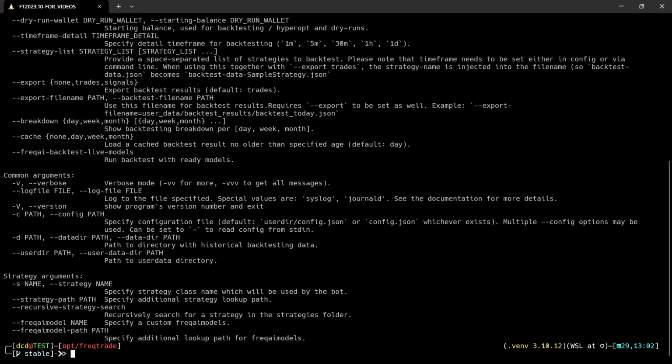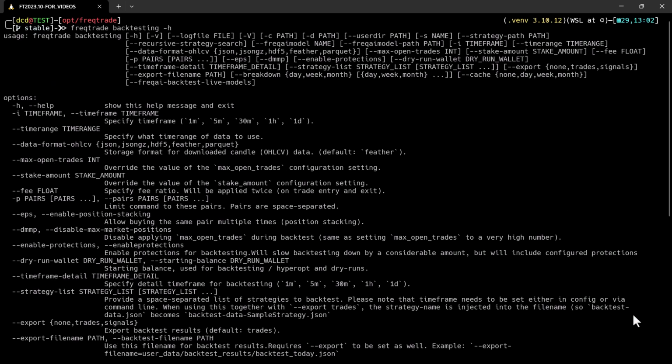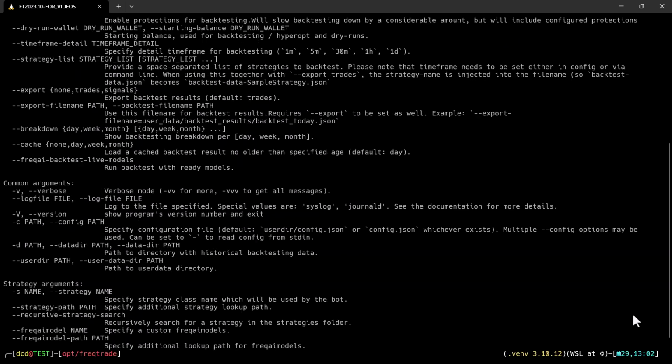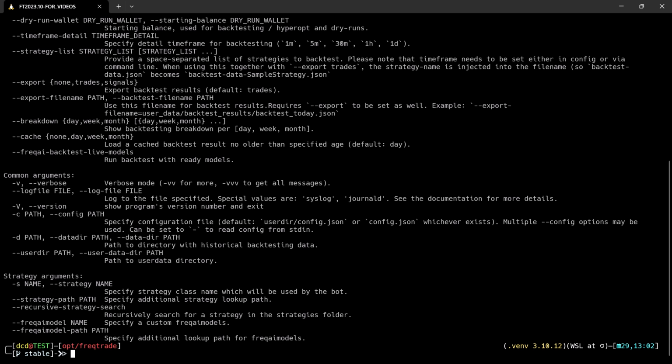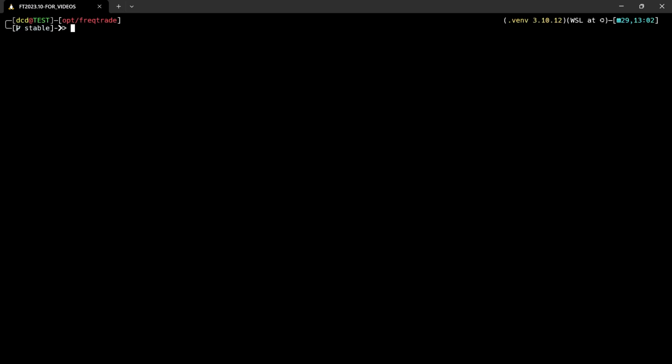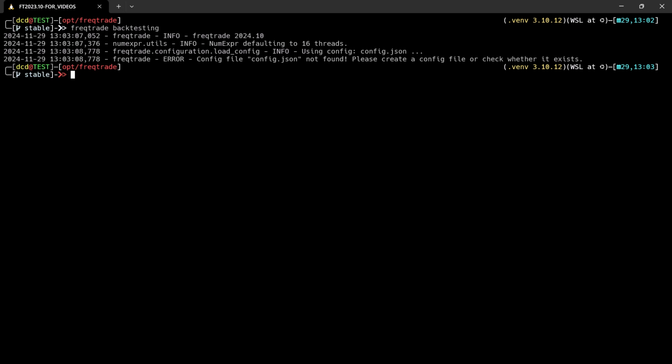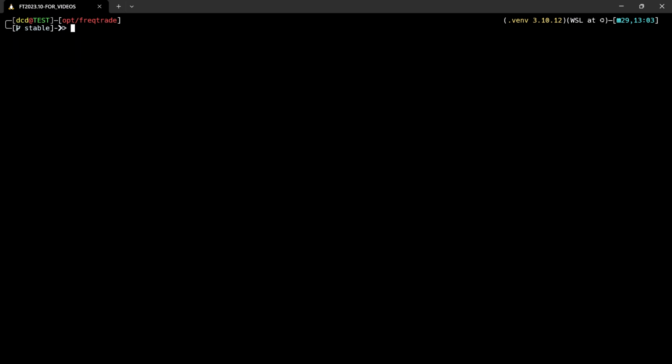For example, what I do here with the backtesting function, I add an additional -h for help after it, and then after I press enter, a new list appears with all the options for that argument. Some of these options are mandatory and some are optional to be added after the initial backtesting argument, depending on what you want to do. If you just execute the initial argument without any options, you can get an error and it will tell you what it misses. In this case, it misses the config file location. And from here, you can build up the total command so that it eventually works.